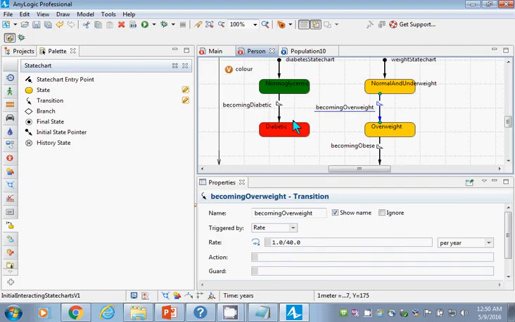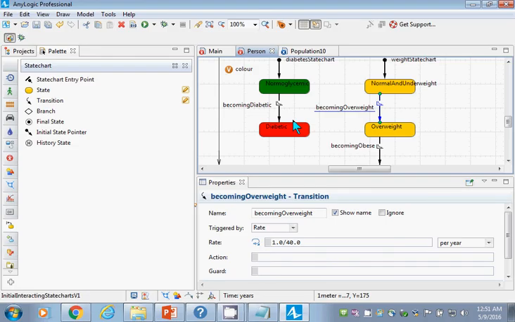How did I communicate what color to use for my appearance? I used a what? A variable. Could I use a variable that would communicate the hazard rate that should apply here when I'm in this state, or this state? Could I have a variable that would encode that? And when I change states, we set that variable? Yes, we could have a weight and we could have a hazard rate of becoming diabetic. So let's do that in the closing minutes, okay?